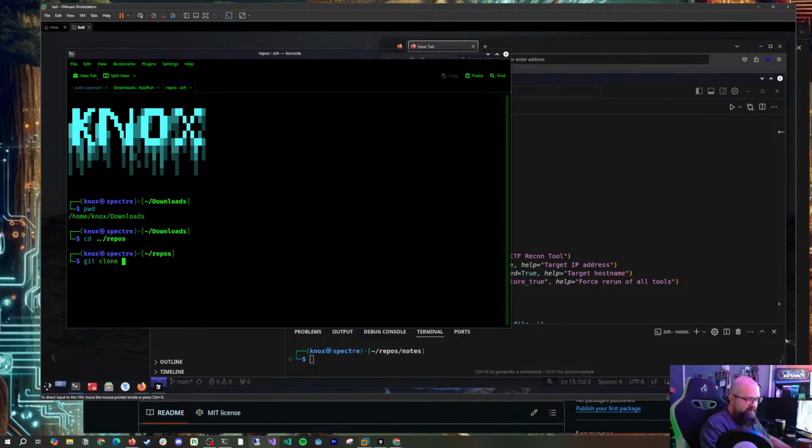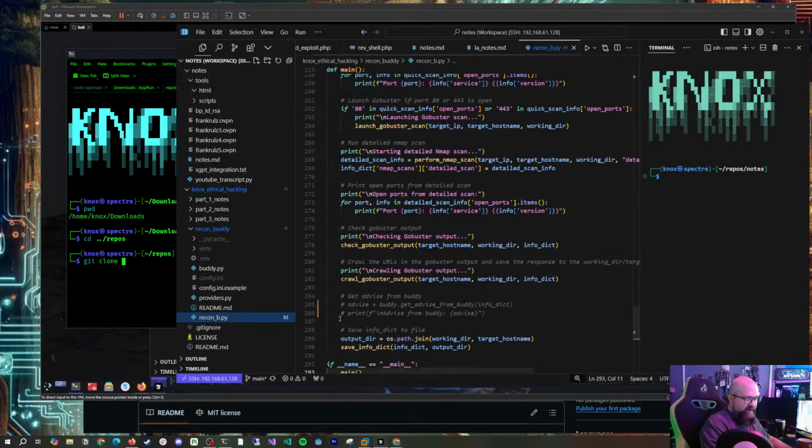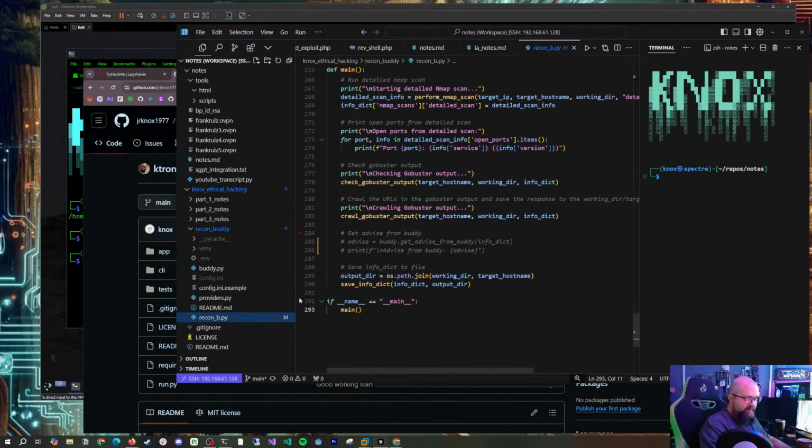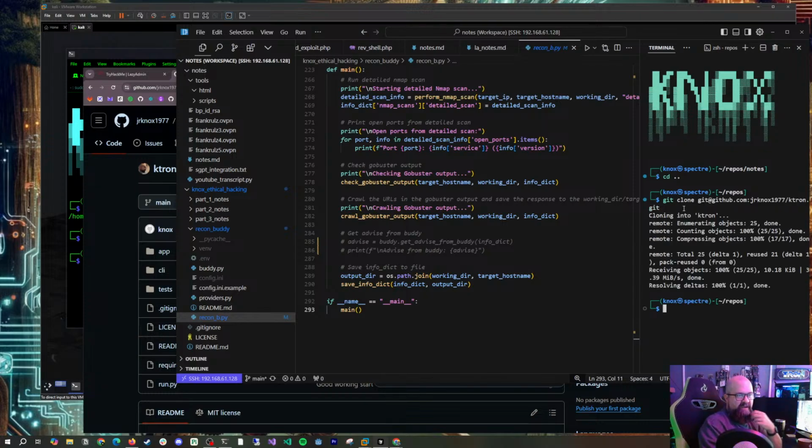Oh. I'm a goofball. I did that over on the Windows side, so it's not going to let me bring that over. So I'm going to copy it here, and we'll just do it from Cursor, which you can do. I'm going to change directory down one. Now we're going to git clone. There we go.